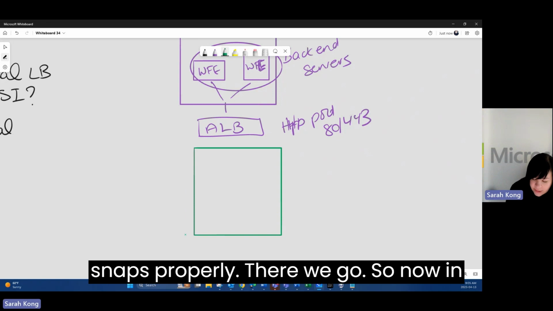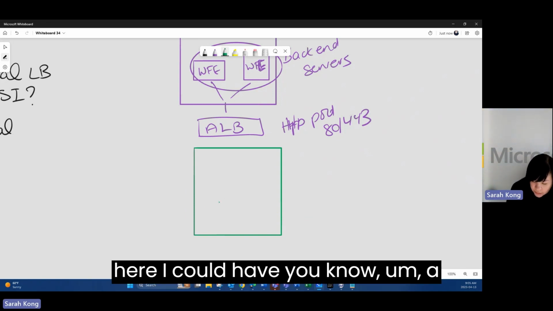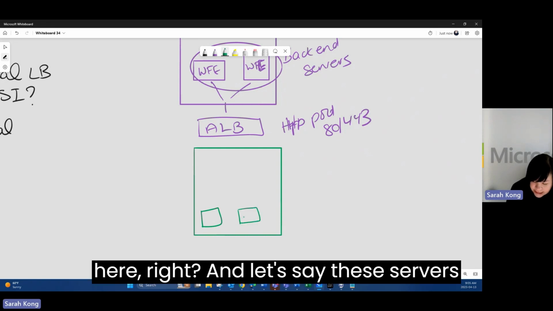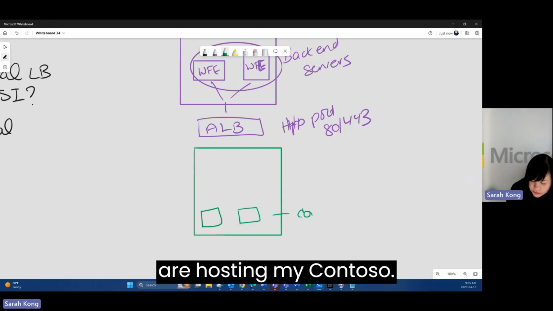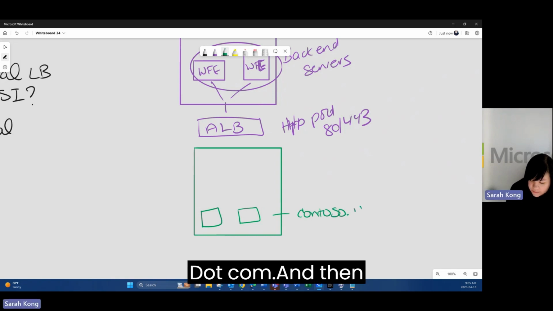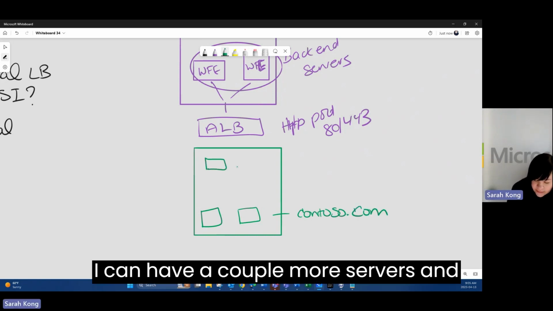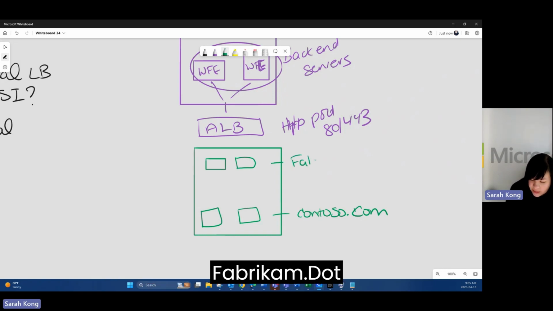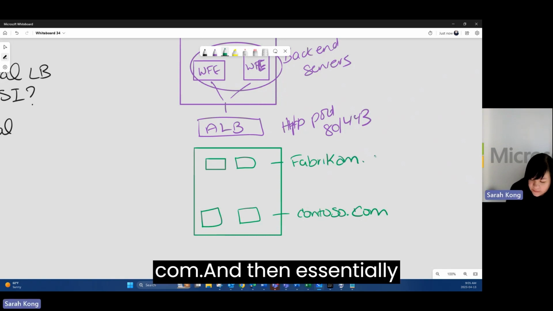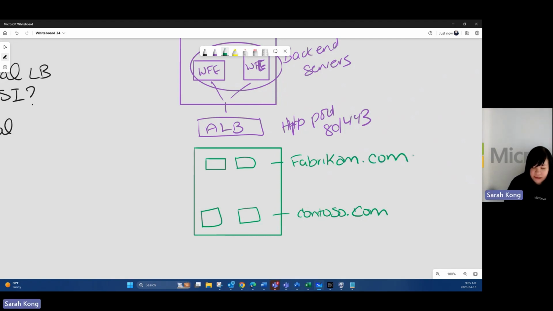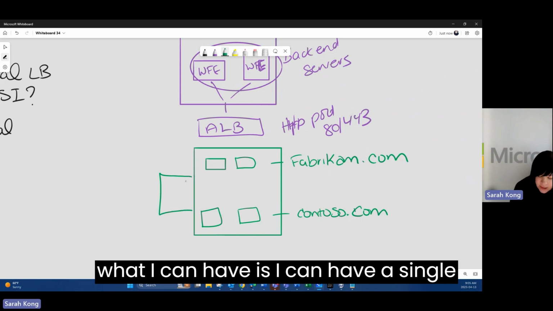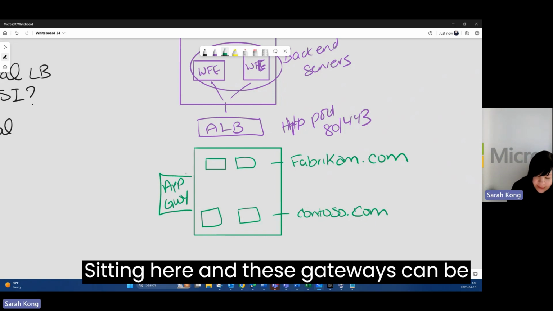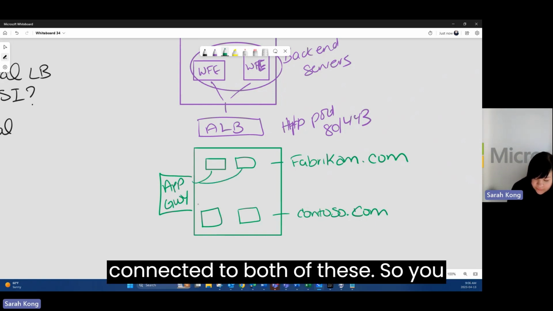There we go. So now in here, I could have a couple of servers, right? And let's say these servers are hosting my Contoso.com. And then I can have a couple more servers, and these servers could be hosting my Fabrikam.com. And then essentially what I could have is a single application gateway sitting here, and the gateway can be connected to both of these.